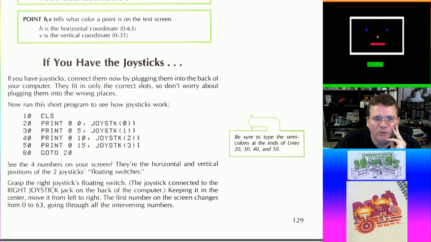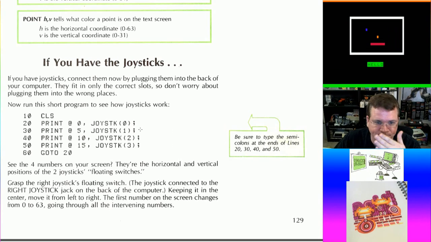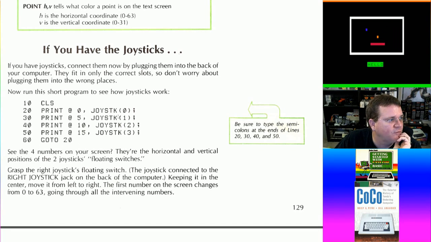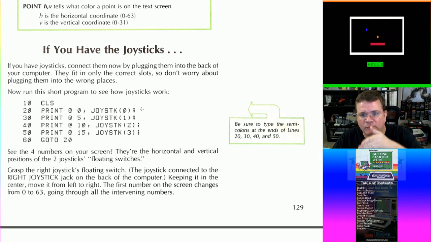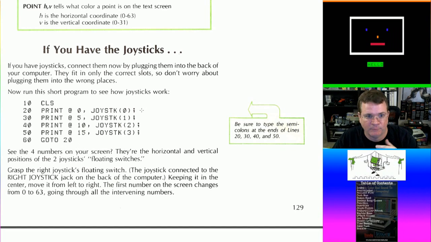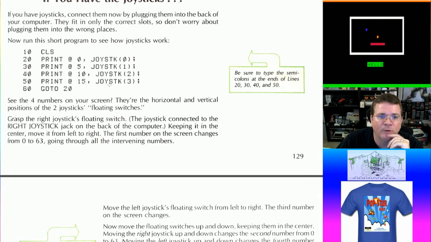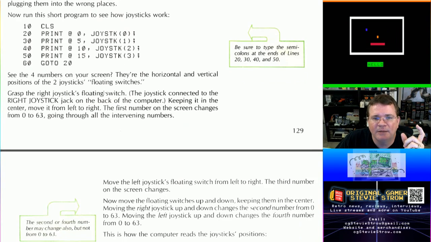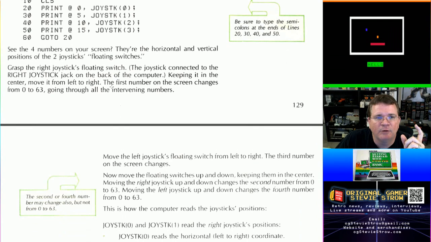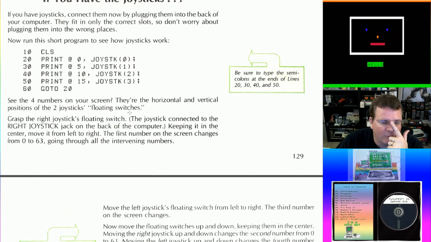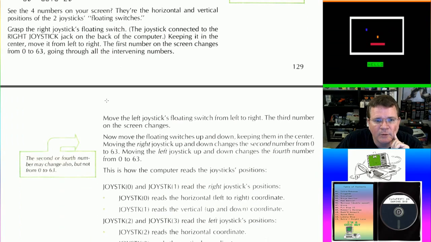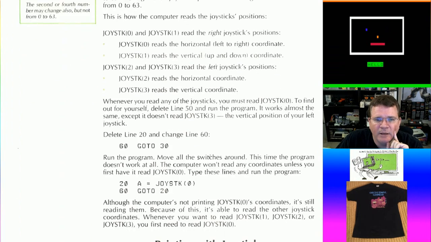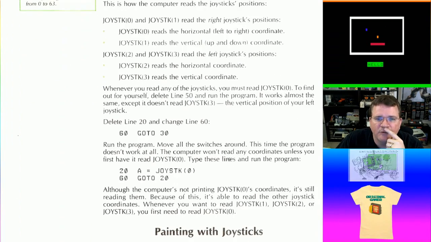So when we read the value of the joystick, it is reading from hardware where our joystick goes. We're reading this from some location in memory. Joystick 0 and joystick 1 are the horizontal and vertical, the X and Y coordinates of one joystick. There's a little demo that printed them on the screen, but I found that demo to be less useful than the one I'm going to show you. I'm going to show you my demo in just a second, but before that, I'm also going to show you what they have us do here to determine if we have pressed our joystick buttons.